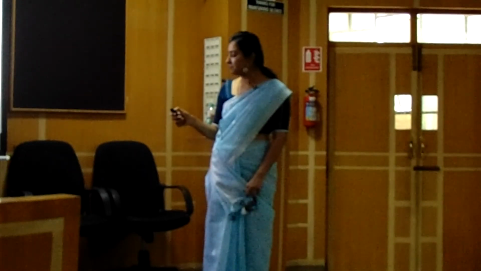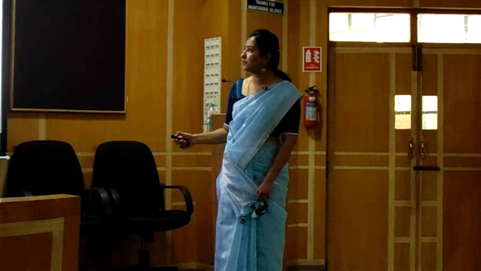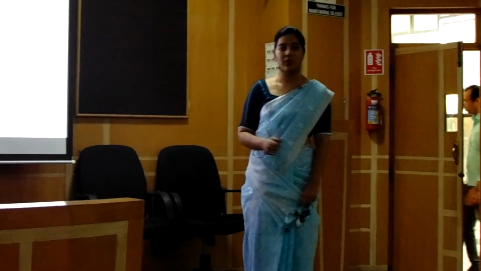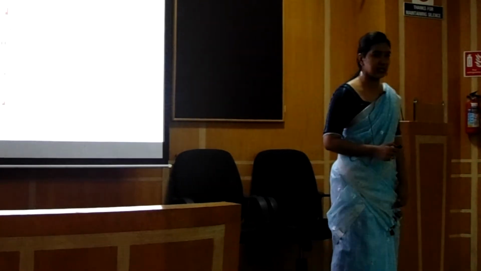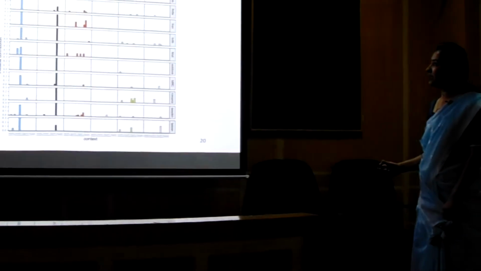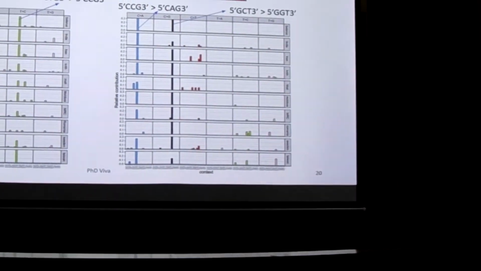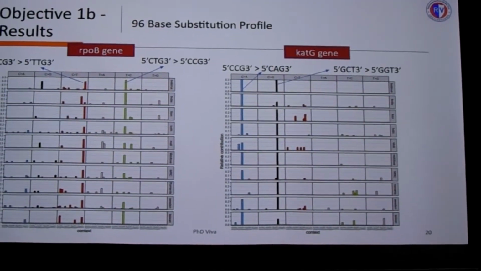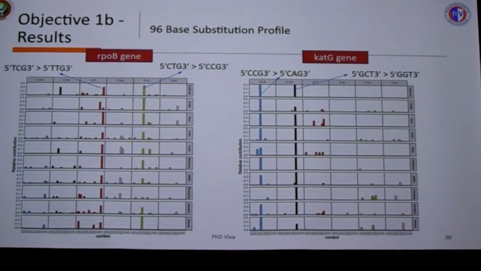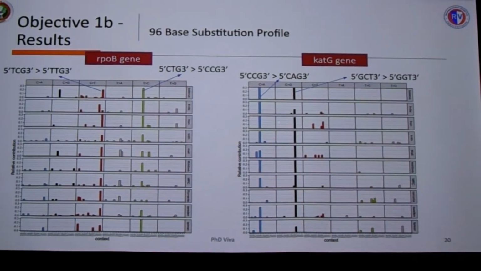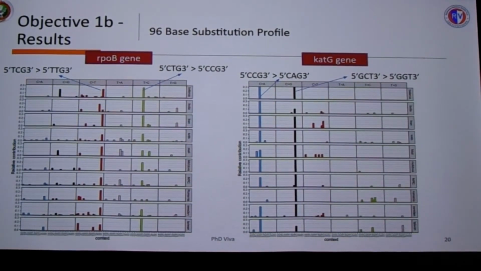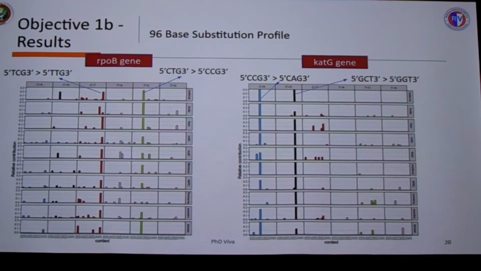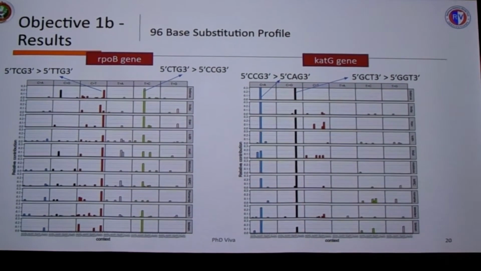This is depicted here. If you observe here, we performed this in 2 ways. One for the complete genome, how the mutations are taking place, and then specifically for the important genes for the first-line antibiotics given for Mycobacterium tuberculosis, the RPOB gene and KATG gene. What we can observe here is that there are different genetic contexts with respect to each antibiotic, right? So there's a different mutational process happening with respect to each antibiotic pressure.